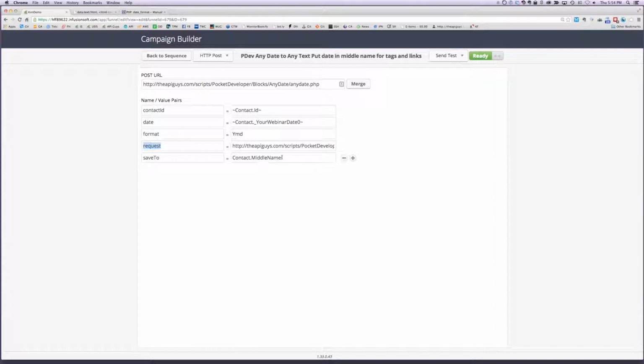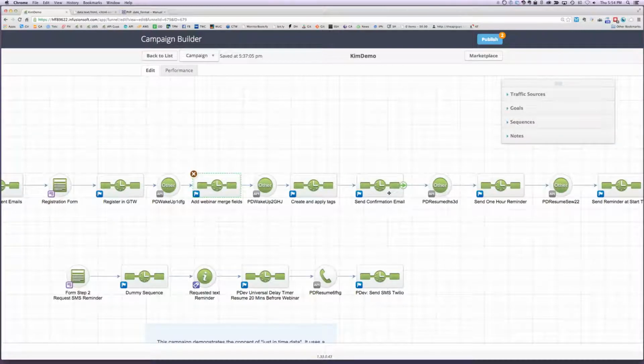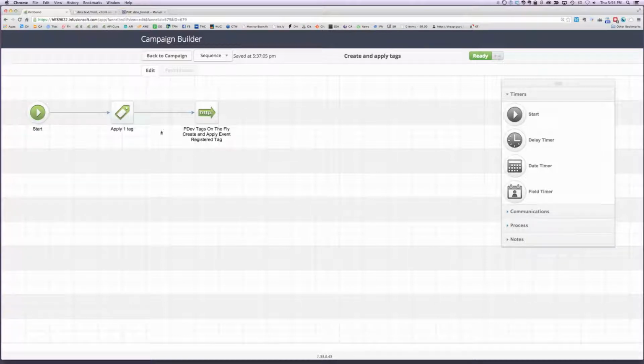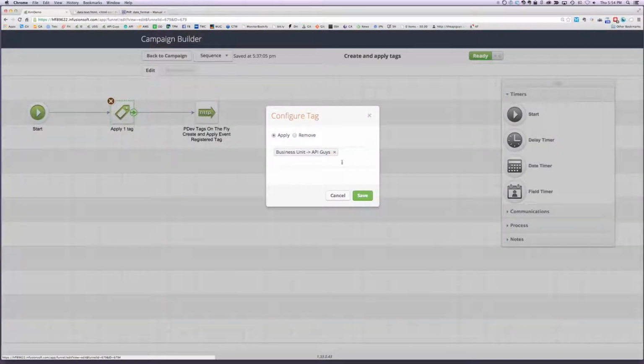We're actually writing this in two places at the same time. Okay, so that's that any date. And then we wait for 10 seconds to make sure that all those guys had time to complete. So you guys are starting to get the sense of what I mean here, right, of a completely dynamic campaign. Now, here's another place, okay? So 10 seconds goes by, we wake up again. Okay, now this tag, this is our business unit tag, which I apply to everybody.